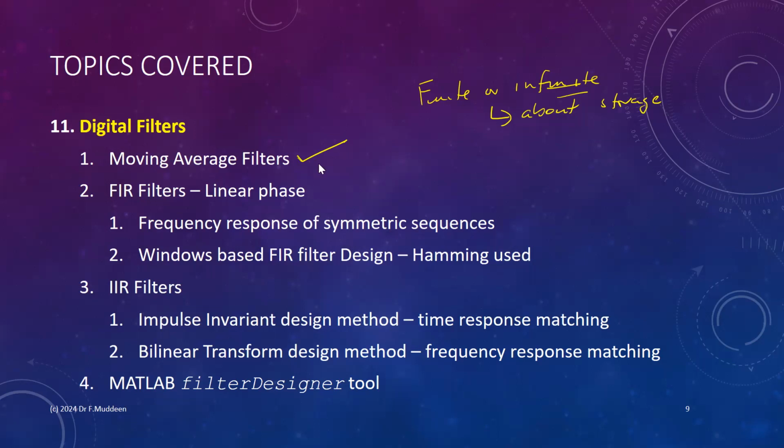Then we looked at the finite response filters. Those are the type of filters that you want if you're dealing with linear phase. Linear phase means that if I were to plot phase against frequency, the relationship is a straight line, however that straight line will look. Okay? That means that when you send signals into the filter, the relationship between the frequency components does not change. That is important for certain types of processing, like image processing, like audio processing.